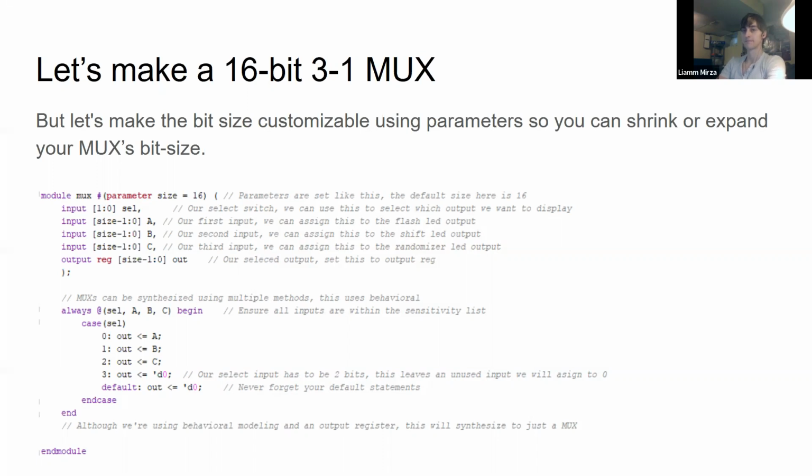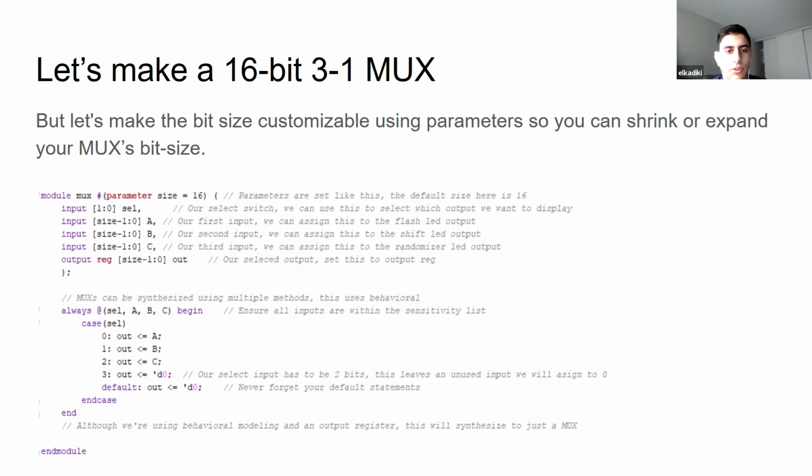What does the size prefix mean in the brackets? Yeah, that's the parameter. It's a custom value that you can assign to different pieces of hardware, and it makes the size anything we want it to be. We can pass it in as an extra value. Okay, so it's not synthesizable code, but it essentially changes the hardware. Yeah, it's so that you can reuse this code for different sized muxes.